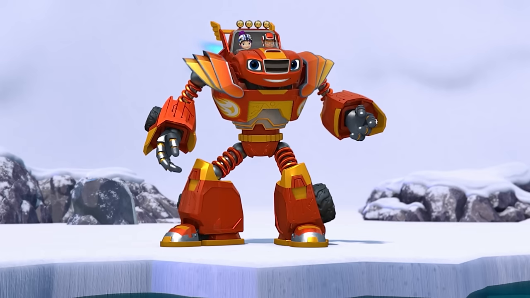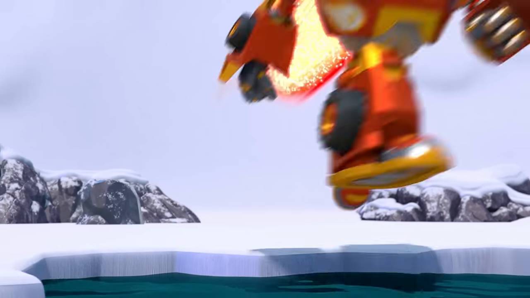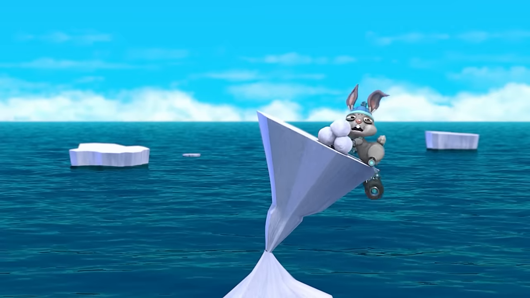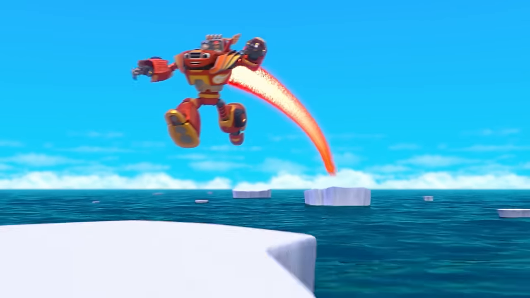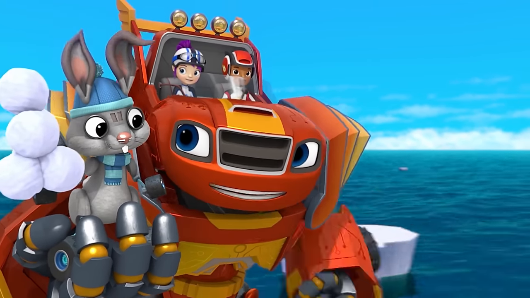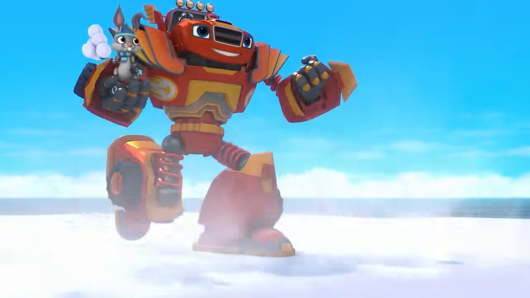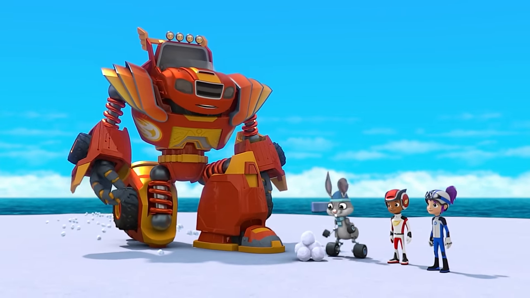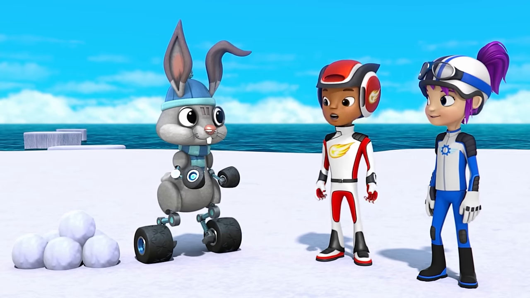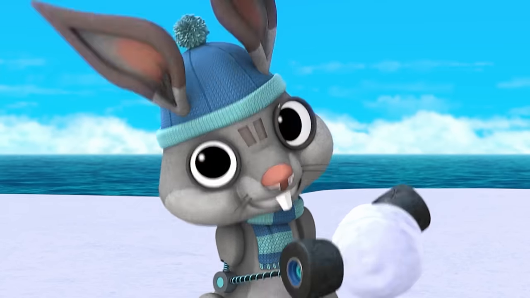To give us blazing speed, say, let's blaze! Let's blaze! I'm slipping! Robot Blaze! I got you, little bunny. Now hang on. Safe now, little bunny. Oh, thank you. And look, little bunny, you've still got all your snowballs. Oh, yay! Now we can do my favorite thing in the whole world. What's that? Snowball fight!